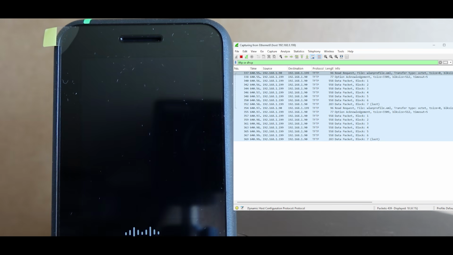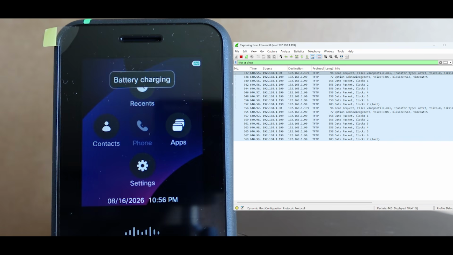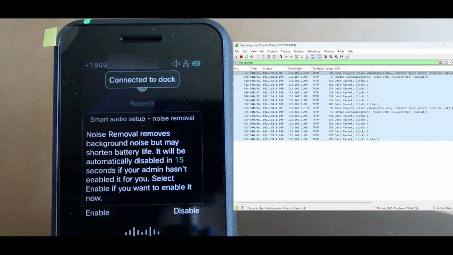So a combination of Wireshark and the log output of TFTPD64 typically will give you enough information so you can head in the right direction as far as whatever issue you might be having with the phone not ingesting the XML configuration file. Is it throwing an error that you're seeing, or is the phone not able to reach the TFTP server and the WLAN config file, etc., etc.